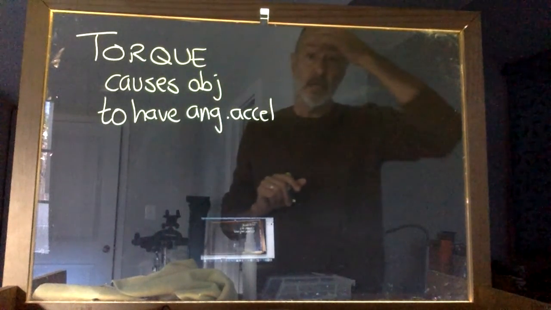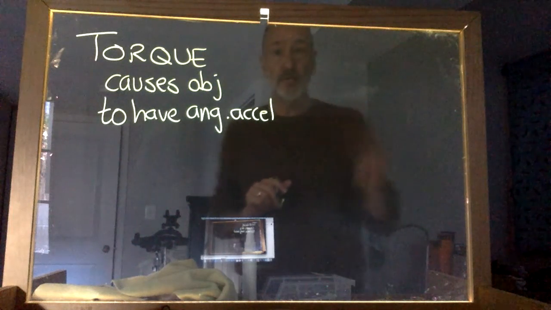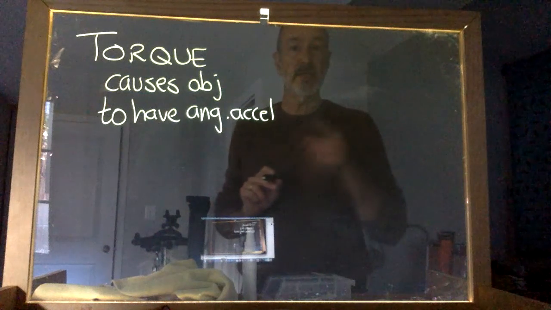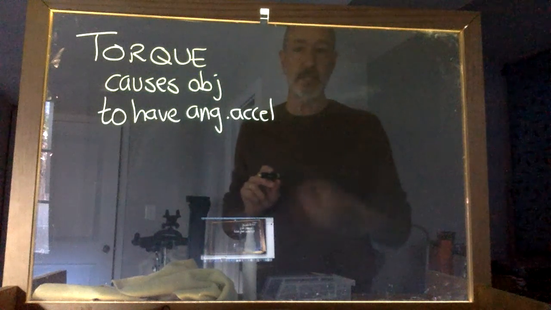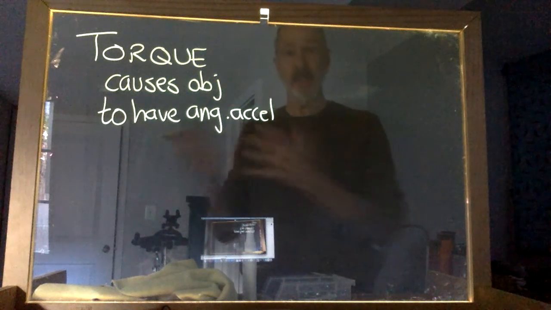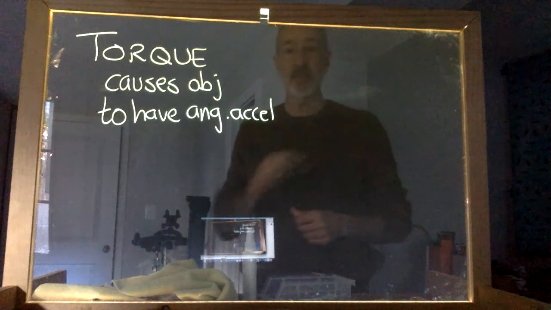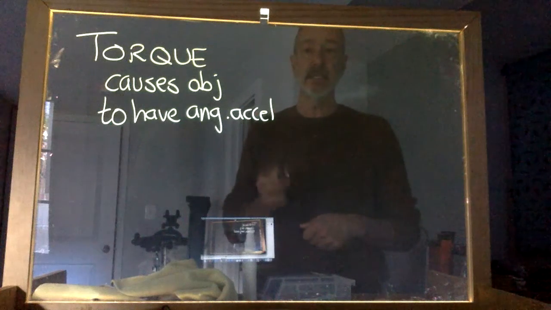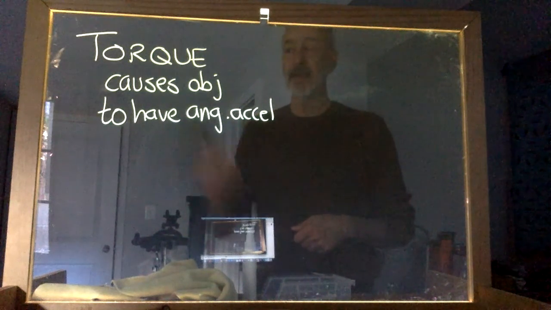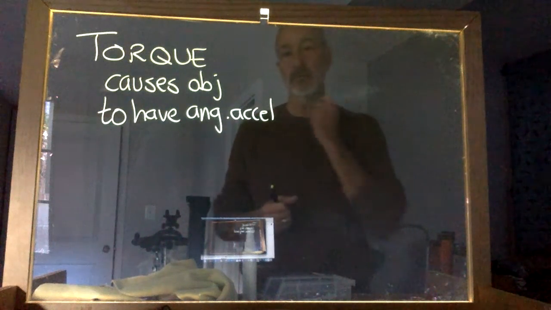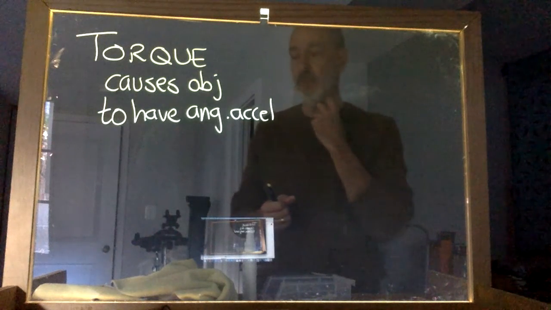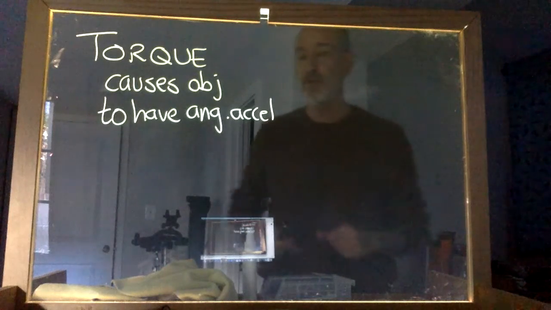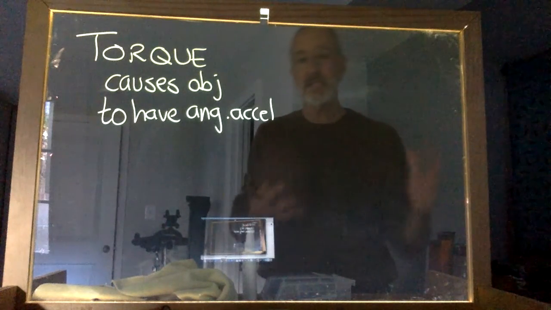Okay. Something that's in uniform circular motion does not have a net torque applied to it. And we'll talk about Newton's laws and how they apply to this. So something moving at a constant angular speed or angular velocity ends up having no net torque on it. But you have to apply a torque to get something that's at rest to rotate. Okay, you have to apply a torque to get something that's rotating to stop rotating.